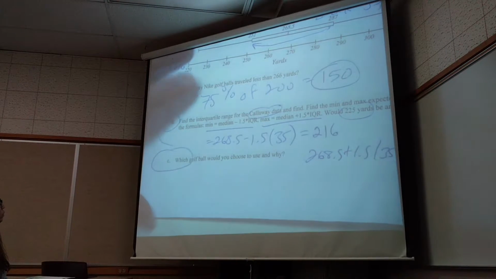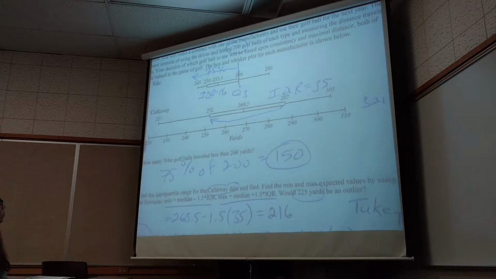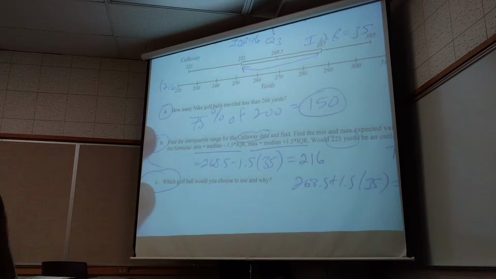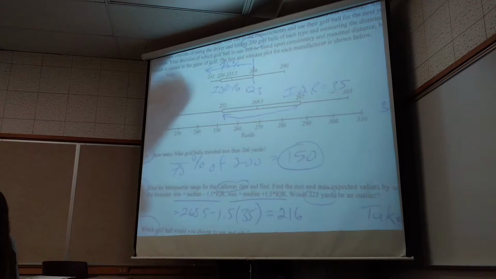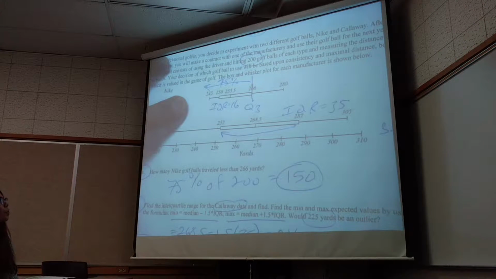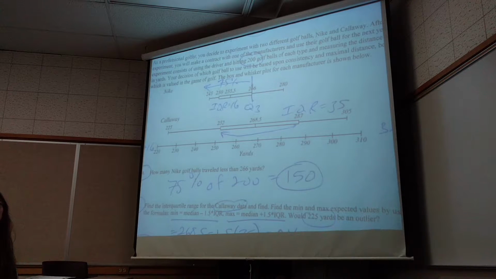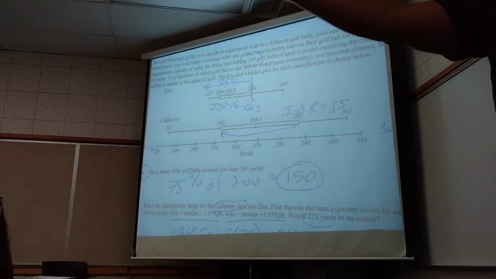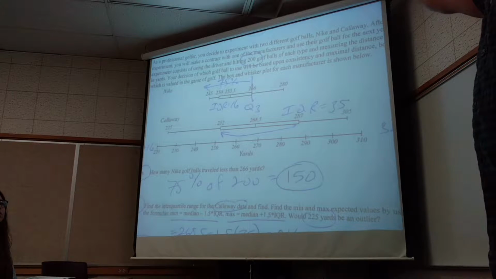Now this part, the main thing I would hope to see, does anybody want to share with me their answer to part C? What you got? I chose Nike because I want to have more true results and be more consistent. So if I have a consistent swing, I want to be hitting a ball that's going to travel consistently. I like it. So if you pick Nike, that is what I'm going to look for primarily, arguing that it's more consistent.